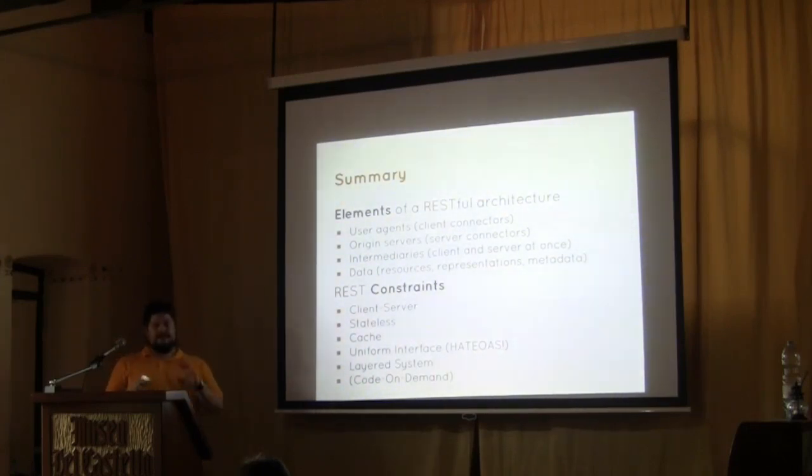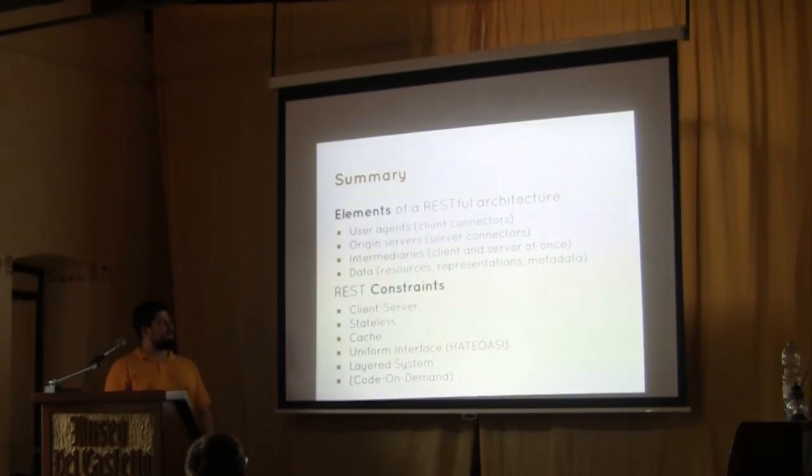So, summary: we have these different elements in the distributed system of the web. We have the user agents on one side that drive the application or have the application state and perform something. We have the origin servers. They are mainly used to synchronize and to hold the data that is important for this application. We can put intermediaries somewhere to fulfill different tasks and to scale the whole thing up. And it's all around data, but we organize it in resources. We use representations to send this data around, and metadata is also very important to know what this is about.